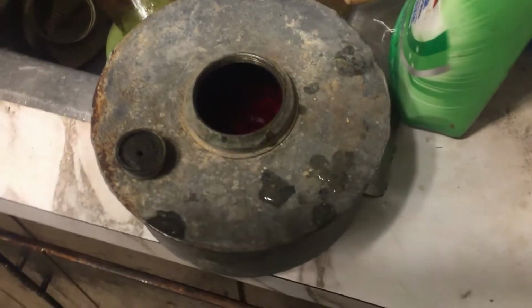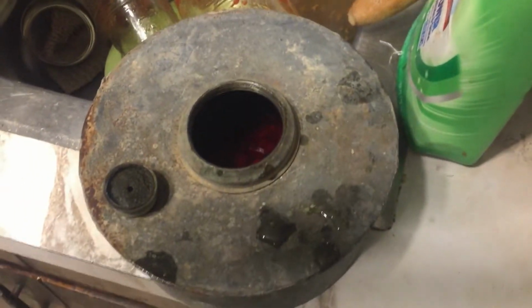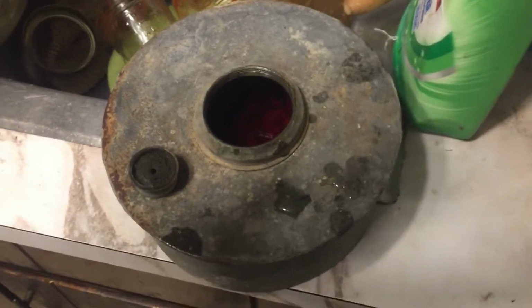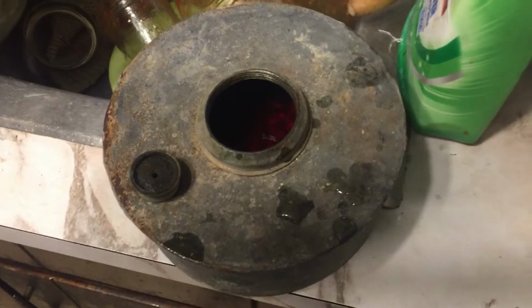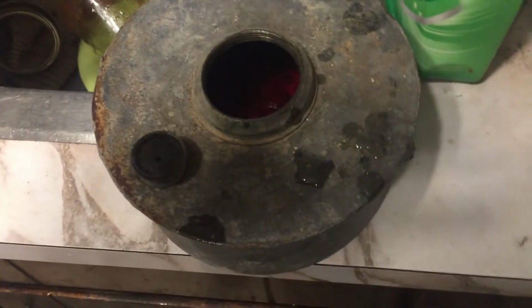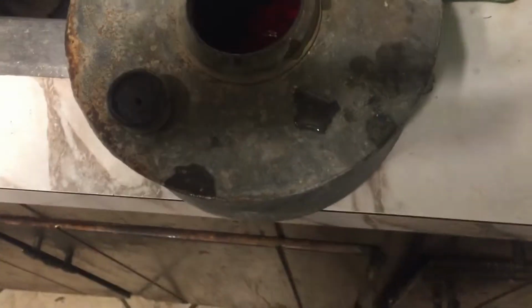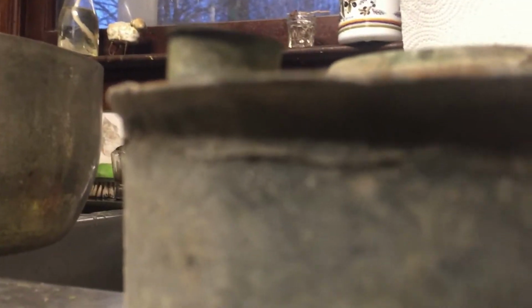So I poured a bunch of that red dyed kerosene in here because it's all you can get around my neighborhood. They sell that non-tax red dye kerosene because they think I might try to run my diesel engine off of it or something. Anyway, we're going to just let it sit here for a while and make sure that nothing seeps out of the bottom, make sure that the seams are all still soldered good, and if everything looks good to go, we'll put the burner on it and see what happens.